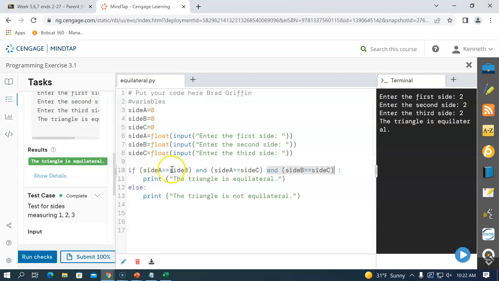So if it passes the first half of this true statement, then we can make that second comparison. If it fails here, the program's smart enough that it doesn't have to test the rest of it. It's going to exit out immediately because it's an AND statement. The first part is already false, so it's going to say, nope, I don't have to do that.